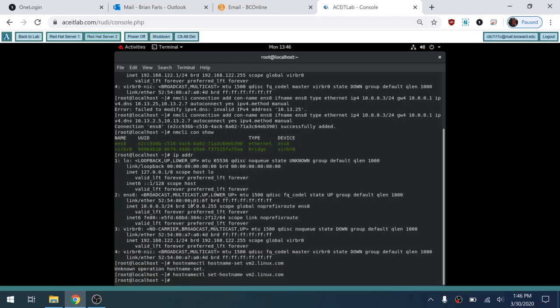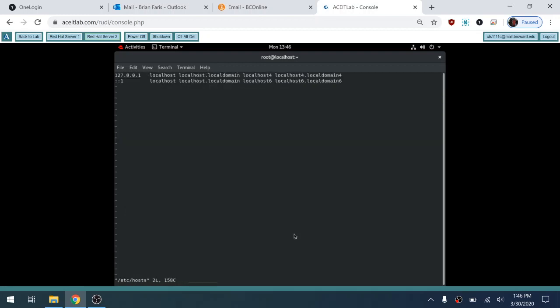Okay, now I'm going to resolve that name to my loopback, vm2.linux.com. This is just for local name resolution. I'm also going to do the IPv6.